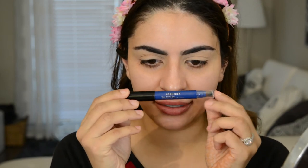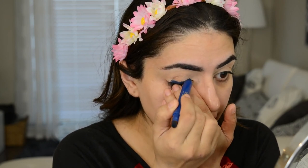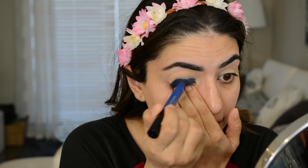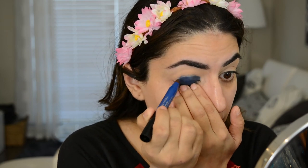Next, I'm going to get a mirror. So this is a Sephora cream eyeshadow pencil — you could use it as eyeliner too, and it's cool because it has a smudger brush on the other end. This is the color; it's a very dark navy blue. What I'm going to do is put it on pretty much the whole mobile lid up to the crease but not beyond. You don't have to be completely neat with this because we are blending it out. I'm doing it because I want that blue to really pop, but if you want to make this look more subtle, just skip this step. Then I'm going to take the smudger on the other end and smudge out the line at the top so it's not as harsh.